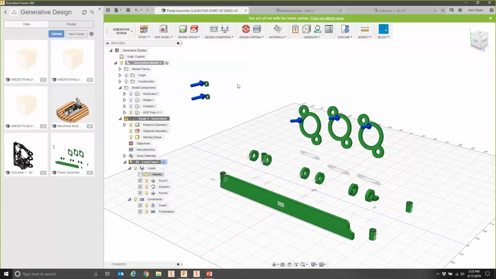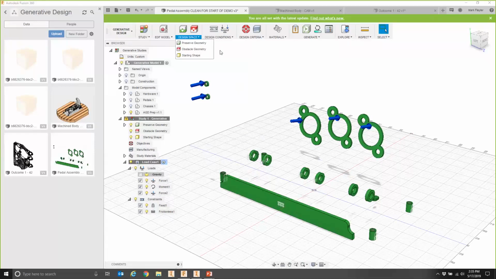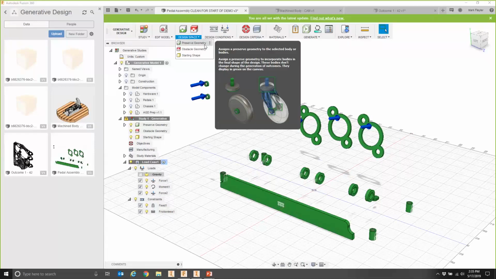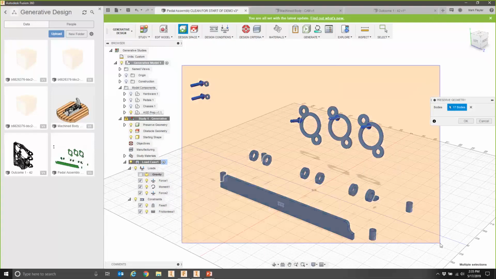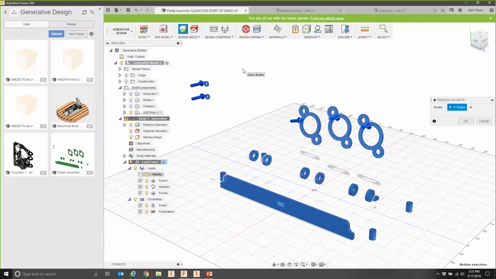Now, once you have this set up for your constraints, okay, you can do your preserved geometry. And all these have already been set to preserved. I have 17 bodies that have been preserved. I can actually see that expanded here as well. So I did that just by highlighting these to preserve them. It's a lot easier than having to create those separate cylinders and separate tubes and boxes that I had inside of Inventor.